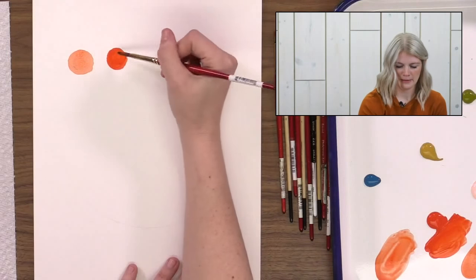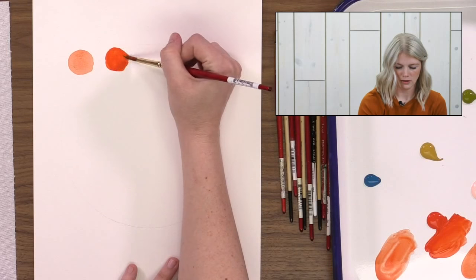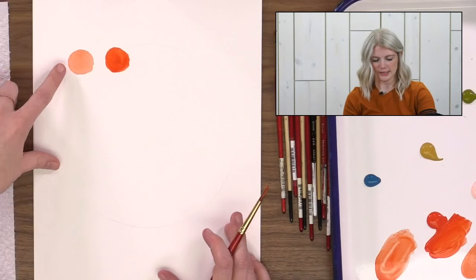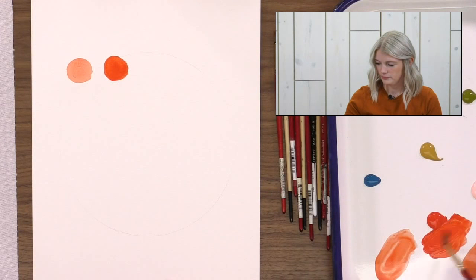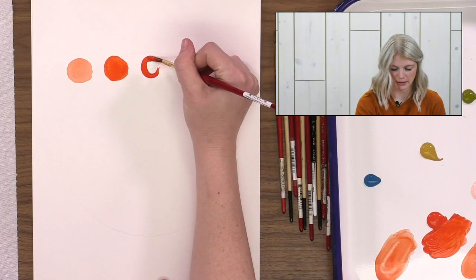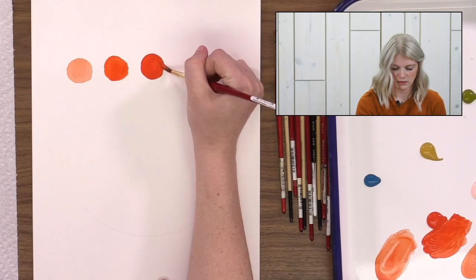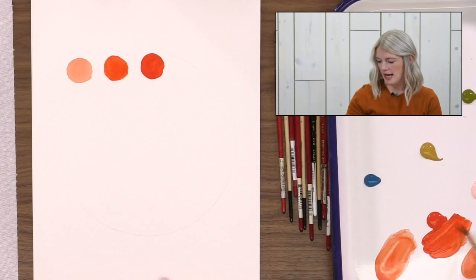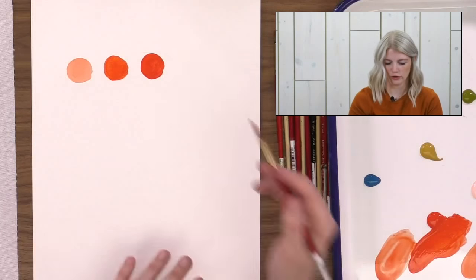But I just want you guys to get the feel of how this works. So you can add water to it, but as you can see, it's already not as transparent as watercolor. And then your very last circle should be just straight paint. Got a little excited in the beginning. That's okay. It doesn't matter as long as you either start light or dark, just as long as you know where to go from there.